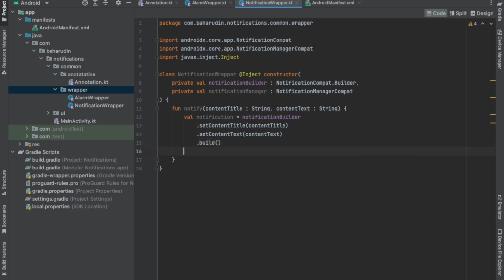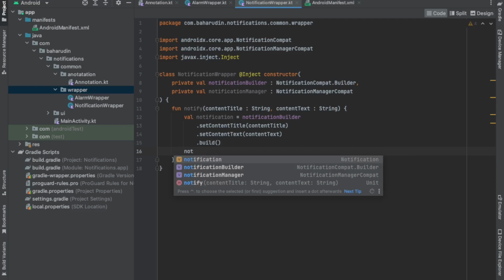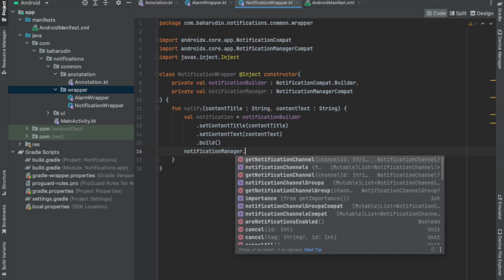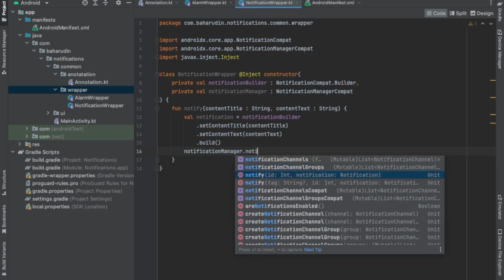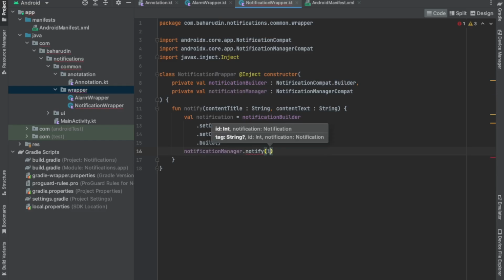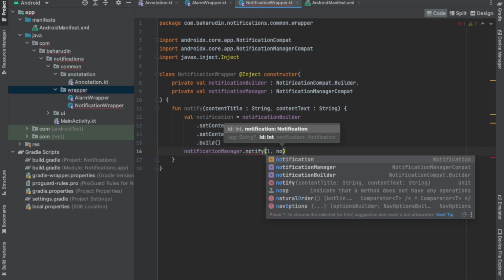And lastly, notificationManager.notify, with one as the ID. I give the ID one and this notification. Okay, like this.